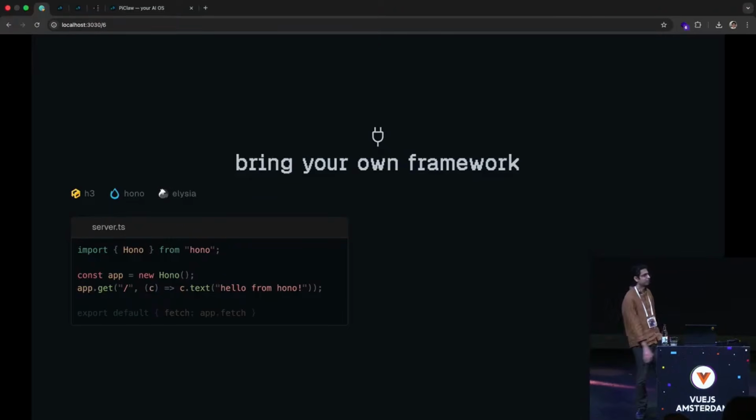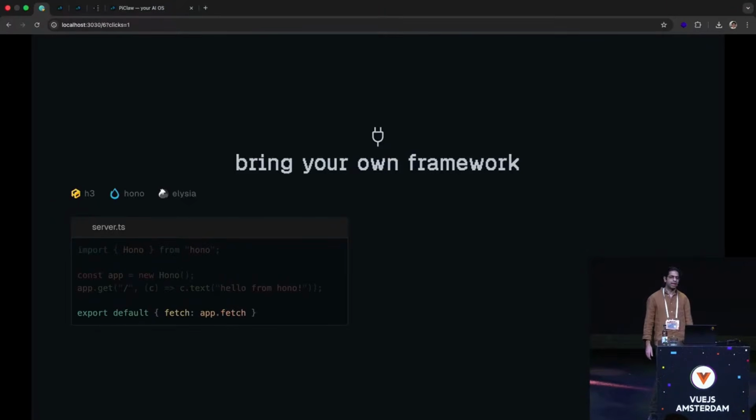And that's it. You don't even need the configuration. We introduced a super simple concept called server.ts. You can add it to your project and export any framework from it. It could be a web standard framework, and about three of them are probably the best recommended ones today. The only requirement is that these frameworks export a fetch function, which all these three standard frameworks do. So it just works.